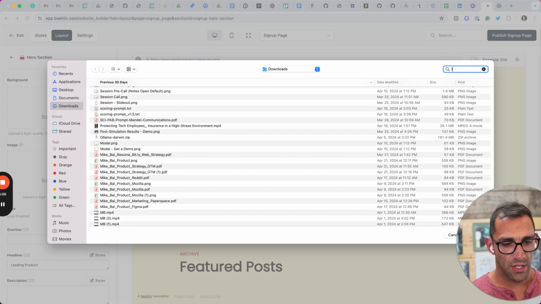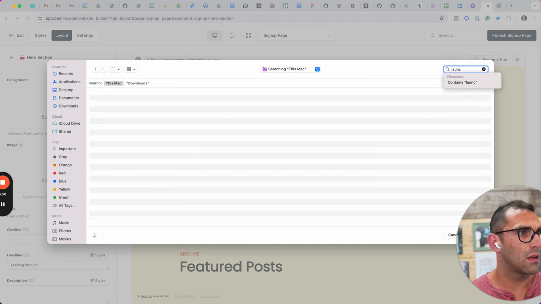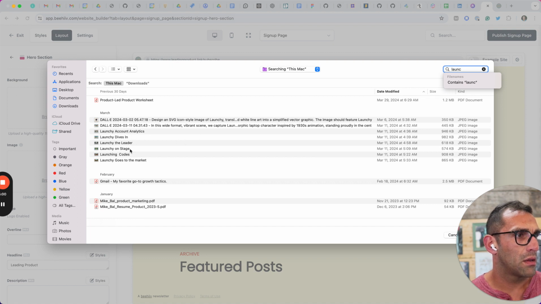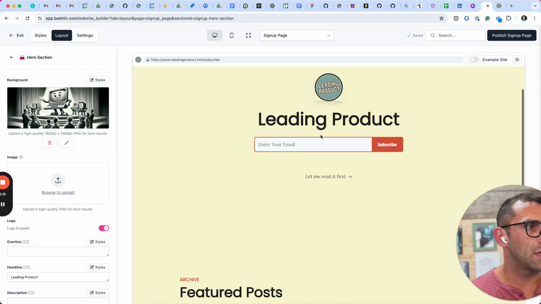Let's just see what it looks like. Yeah, let's just pick an image for now just to see what it kind of does to it.